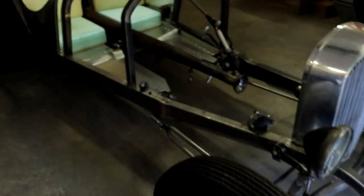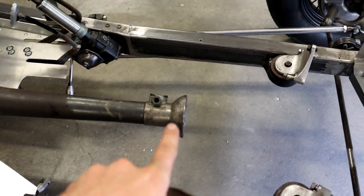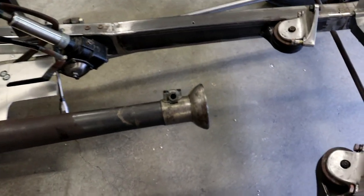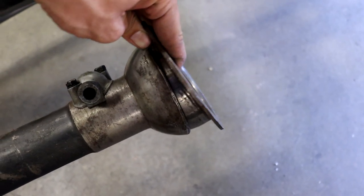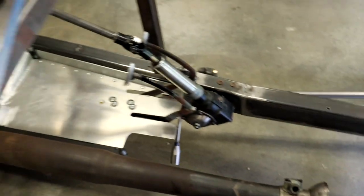I have that drive shaft over here just sitting in the car right now. You can see, obviously this is way too long right now. This will have to be shortened so that this front bell is about there. So it needs to shorten quite a bit. But you can see this is how the closed drive shafts work. This is that piece that slides on first, and then it's really just a ball and socket joint from right there that your whole rear end pivots from.